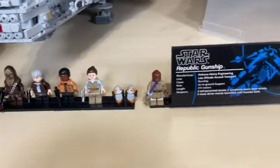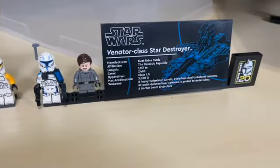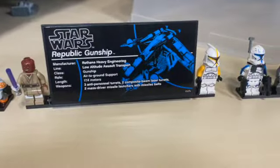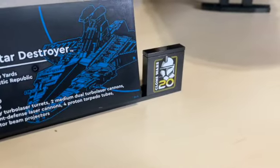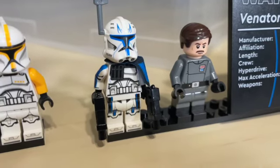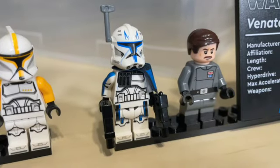But I will put probably in first place, because it is now my favorite LEGO set I have, the Venator class Republic Attack Cruiser, and then the UCS Falcon, and then our Gunship. I just think that with the display plaque, and also that awesome little anniversary brick, and even now that's my first official Captain Rex in my collection, he's just amazing. Even if I am going to get a little waist cape for him, so that will look a little better.